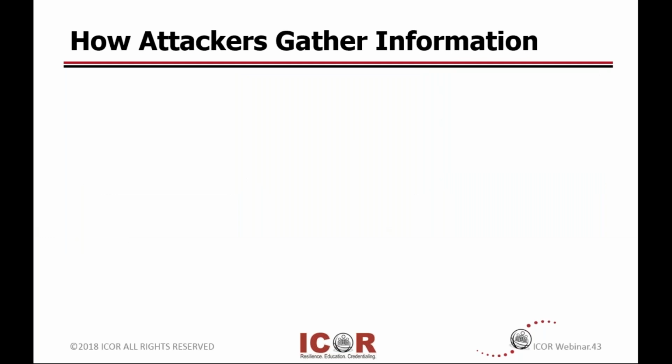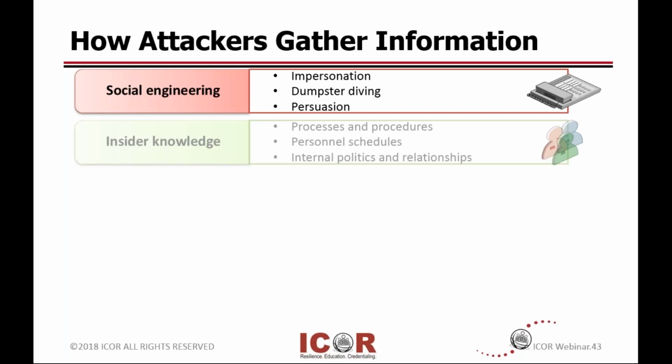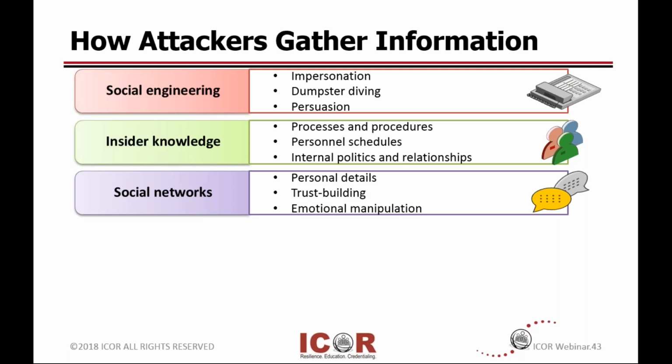So let's look next at how hackers gather information. We're just going to talk very briefly about this. They're looking at social engineering, so they're impersonating someone else. They're dumpster diving. They're persuading you to click on things. Then we have insider knowledge, those malicious insiders that we talked about. They know about your processes and procedures, they know your personnel schedules, and they understand your internal politics and relationships.